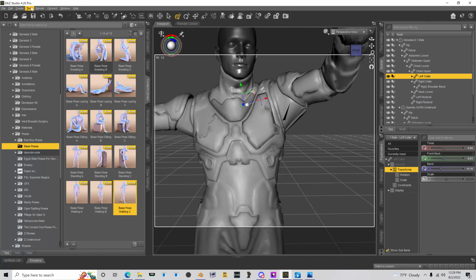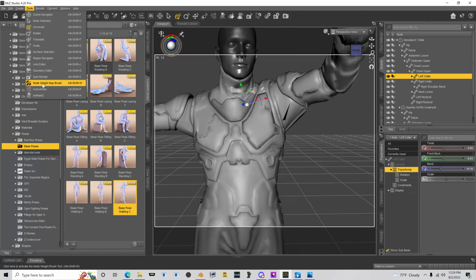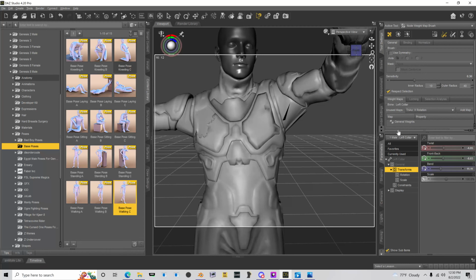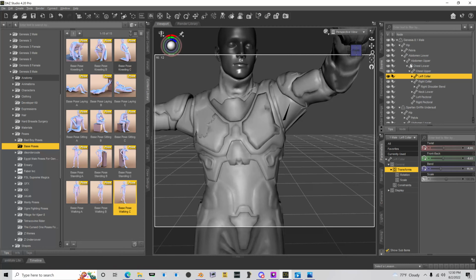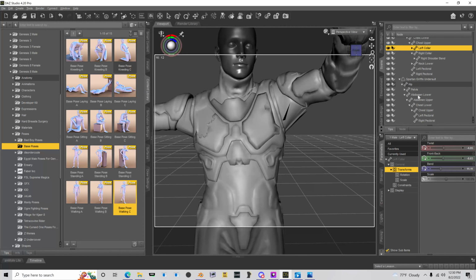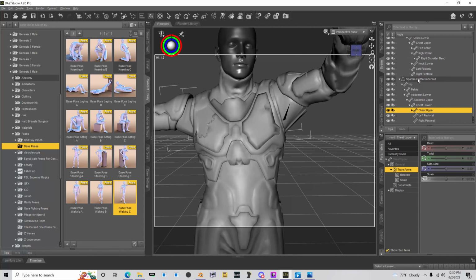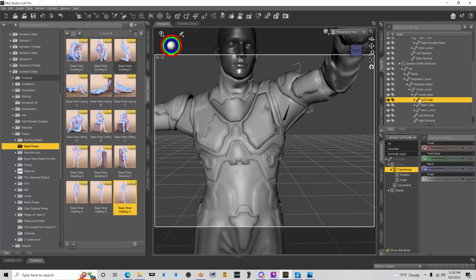So we're gonna go to Tools, Node Weight Map Brush, and you can see that I've got a totally different tool to work with. But first, I need to go to Tool Settings. And you generally, when you crack open the armature, you want to make sure you're doing it on the actual mesh itself, not the reference weight. So I believe this is going to be chest lower.